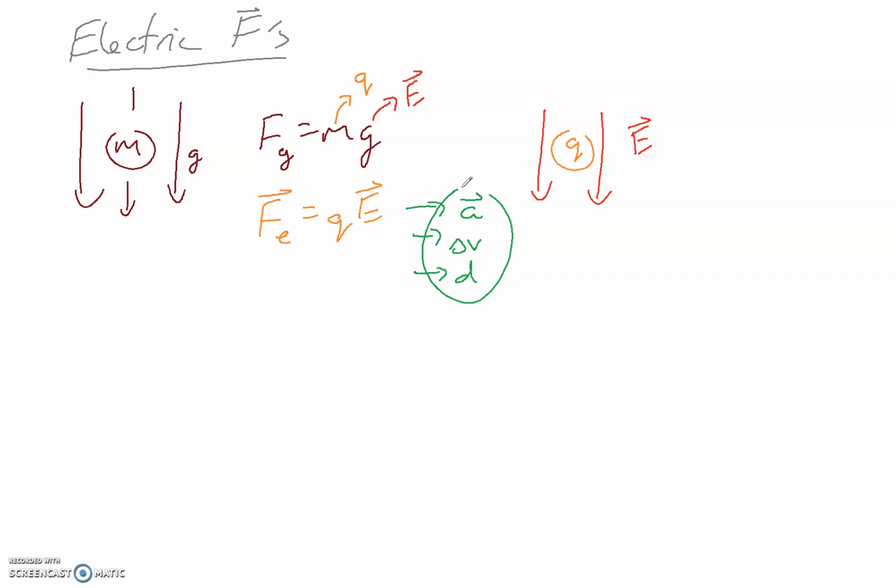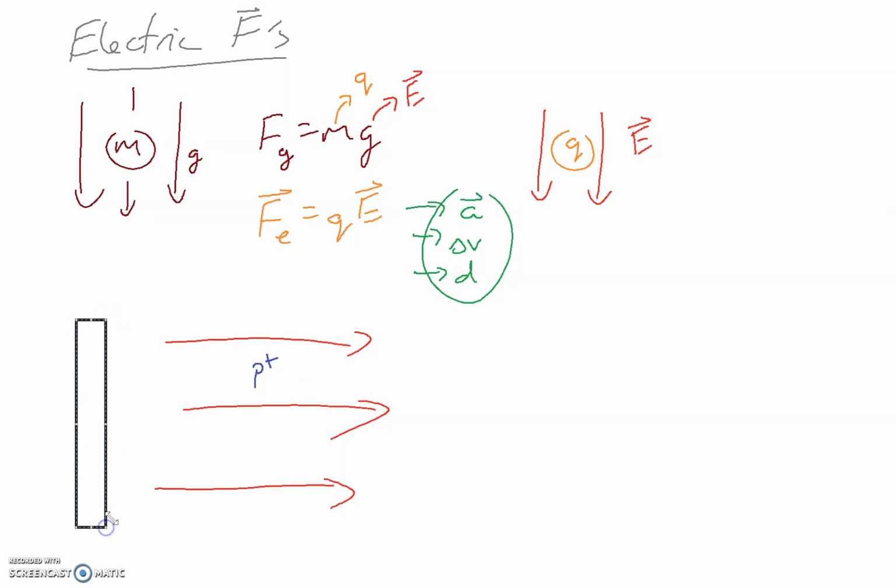One slight difference that'll kick in for what we're doing though is when we have an electric field, and let's say we've got a proton, and this proton is in the electric field. And if we go back to what you did previously, we have, like, parallel plates and stuff like that. So maybe we'd have a couple parallel plates making that electric field. This would be the positive plate on the left side, and this would be the negative plate. And we know it's negative plate and positive plate because electric fields go from positive to negative. So this proton would go towards the right.